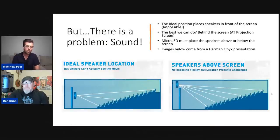Sound is a big problem. I took this from a JBL presentation, so I want to give them credit. They developed a solution because Samsung bought Harman and needed help getting sound right for their commercial cinema display. The ideal speaker location is actually in front of the screen. The problem, of course, is you can't see the screen anymore if you do that. You can't put a speaker behind a screen and get perfect sound. The best woven acoustically transparent screens do provide very little degradation of sound, but the ideal would be three speakers in front of the screen.